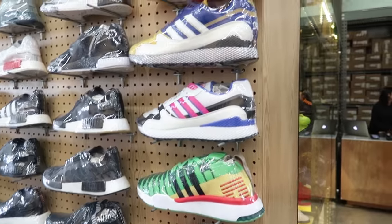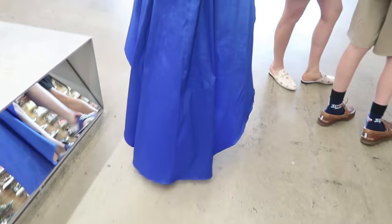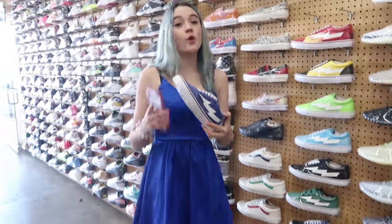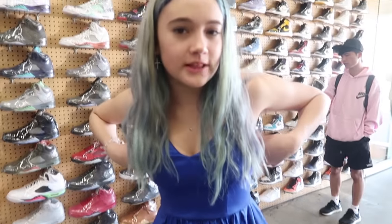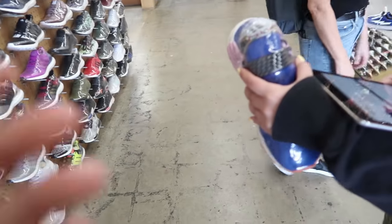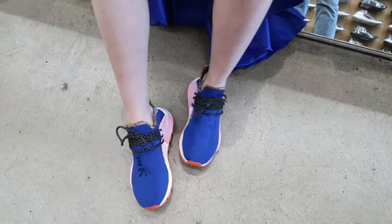I'm thinking something in here because I want a bit of blue - there's white, black, gray maybe. I feel like that's a bit matchy but low-key thick. I've always wanted these shoes - they're so cool. We're gonna try this on. They're a little big on me because they only have a size 8, but I feel like it's pretty cool. It's fun. I like the blue on blue - only certain times I'll do color on color, but I really like these and they're super comfortable. I feel like I can jump up and down but I still look very dressy. I'm gonna try these ones on right here - I like the shape of them, they're very different. Oh, those are so comfortable, like compression. I actually kind of think this is interesting with the dress.